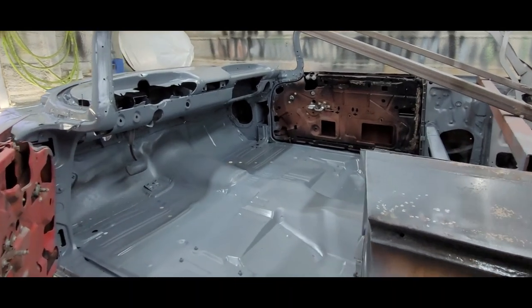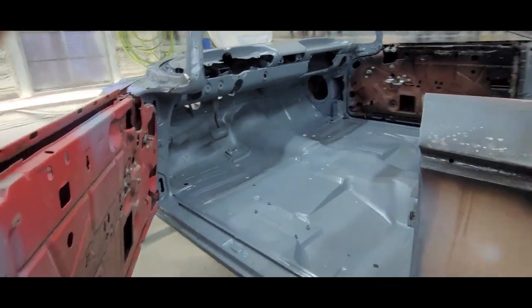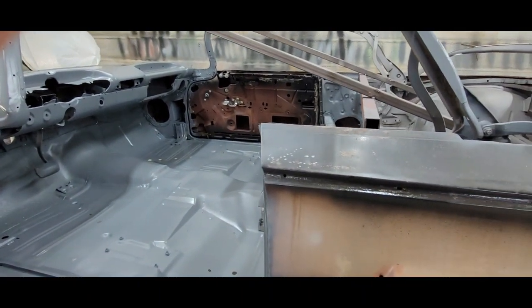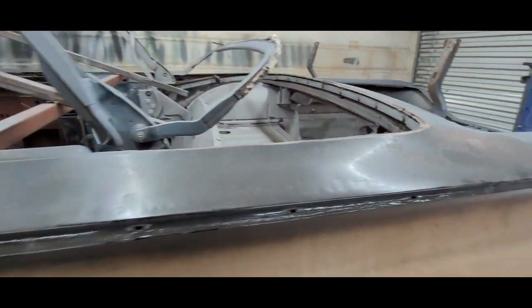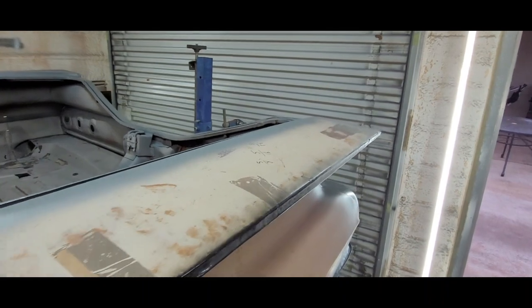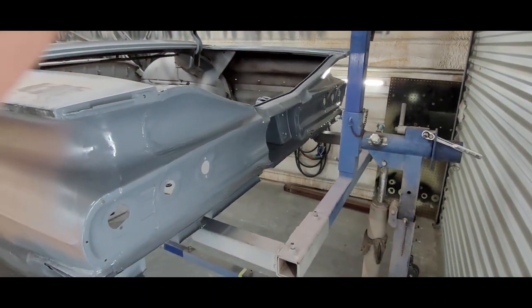Alright, folks, here we are. I spent about an hour blowing this thing out, vacuumed it, blew it out, and then I sprayed two sprayable quarts. It is now 59 degrees. So we got the tail panel in epoxy.